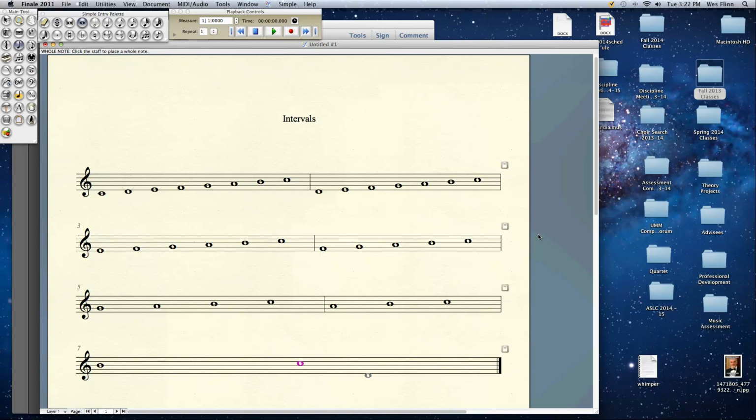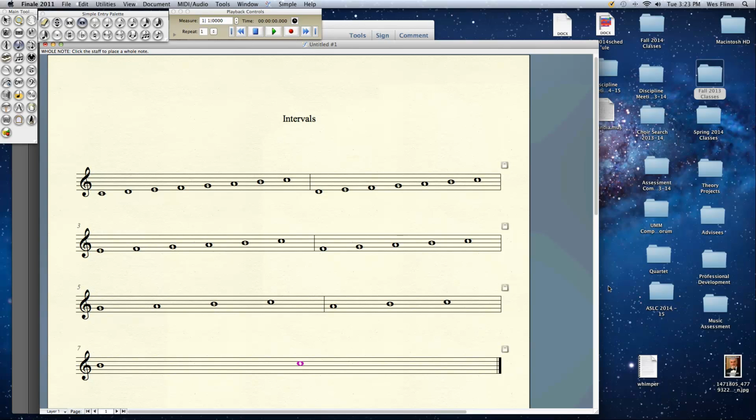What you see before you today is the C major scale. I'm going to talk about intervals today. And if you look at how I've got the C major scale set up, you'll notice I'm lopping off one pitch from the top every time. So, do, re, mi, fa, sol, la, ti, do. And the next measure it's re, mi, fa, sol, la, ti, do. Mi, fa, sol, la, ti, do. So forth and so on. And I'm doing that so we have some perspective on what's going on here.